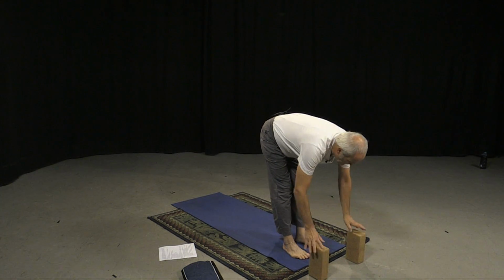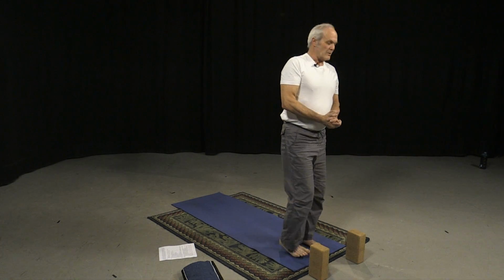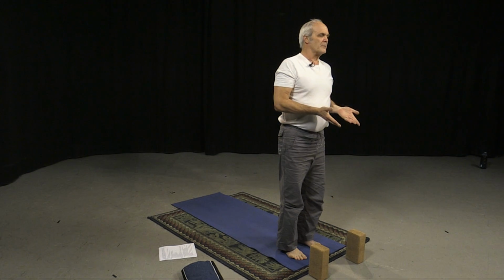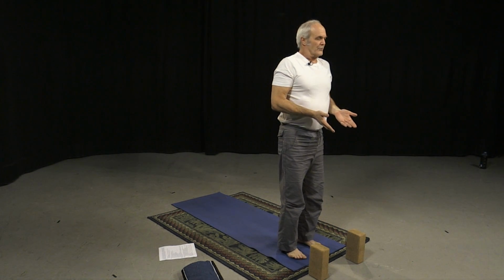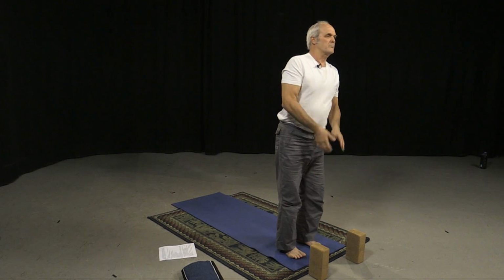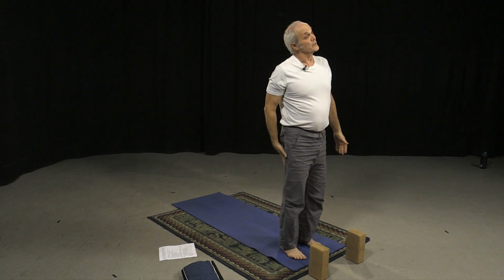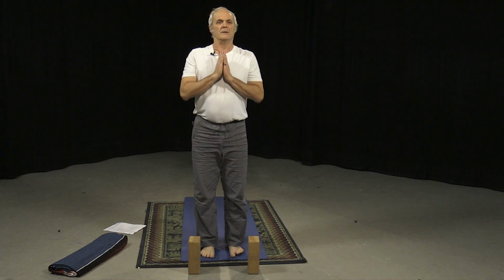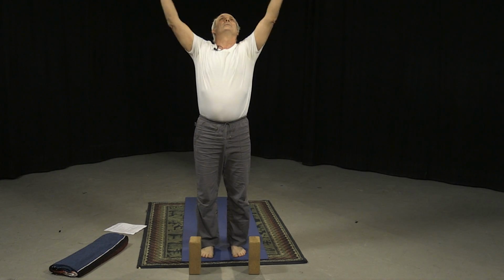So now we're going to do the sun salutation, and we'll call it more of a gentle version of the series. So this will be more accessible for people that maybe have problems with their knees or their hamstrings are a little tight. Okay, so standing in Tadasana, hands in namaste. Basic flow is the same. Inhale, sweep your hands up.